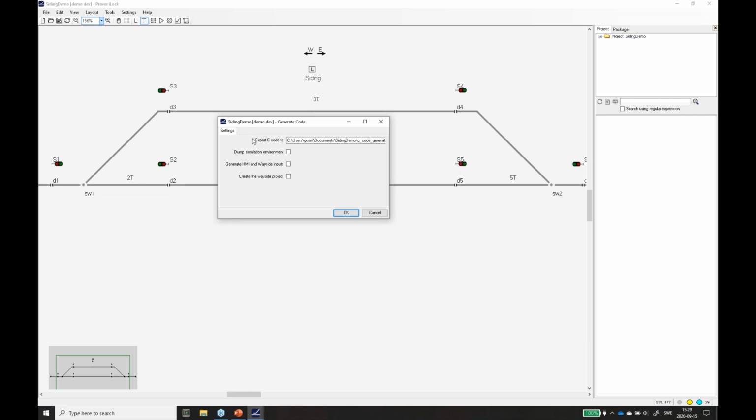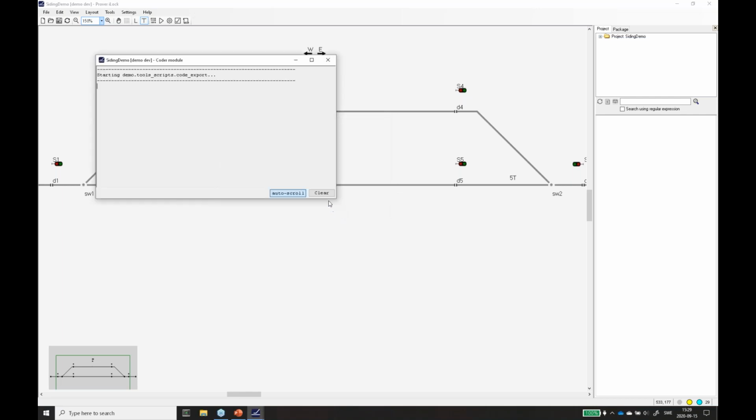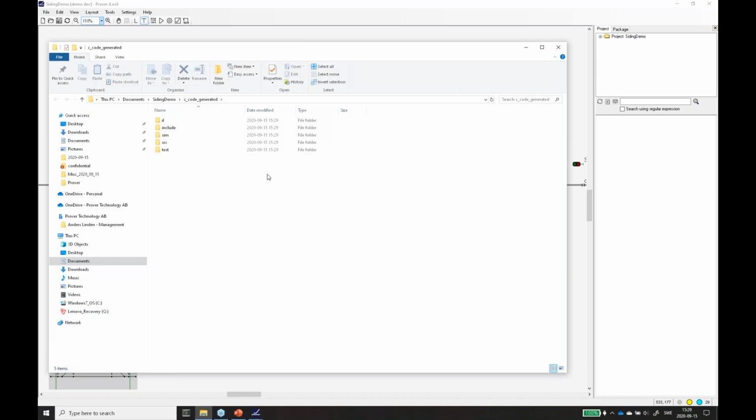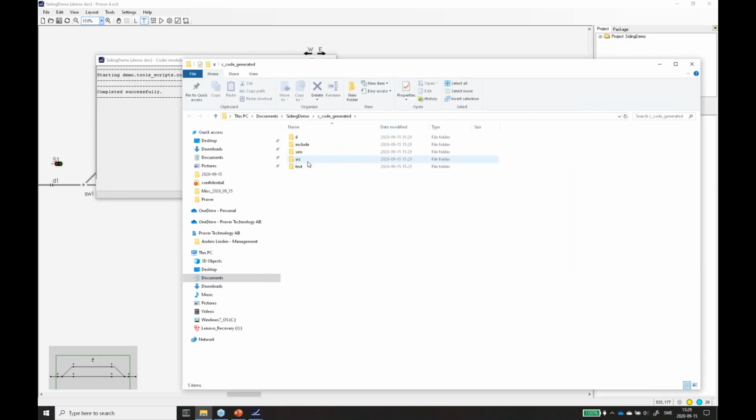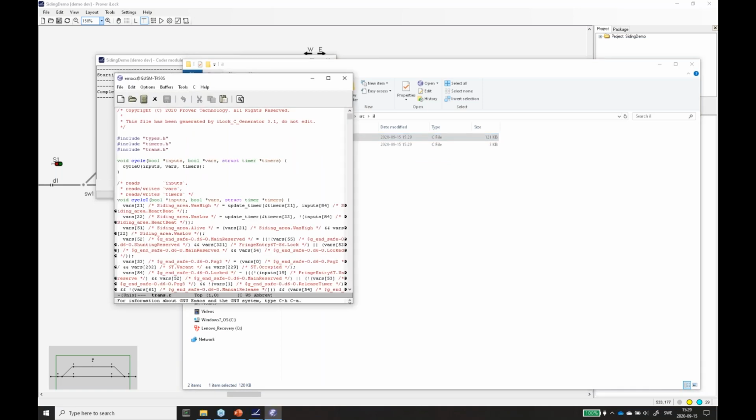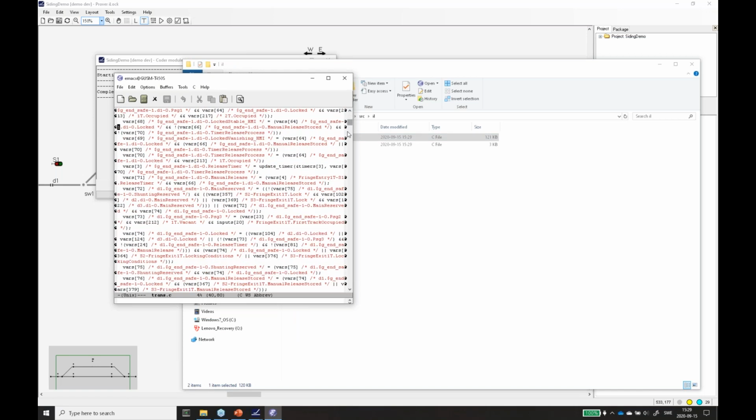So of course it exports the actual logic of the system, but also the I/O configuration and the communication data and so on. In this case, I will just quickly show you what the exported code looks like, and it opens a folder here, and it has generated the different C files that are needed that you can compile. The exact details of this file are not very interesting for us now, but just to show you what it looks like, it's basically the same logic that we saw before, but in another programming language that you can compile instead.